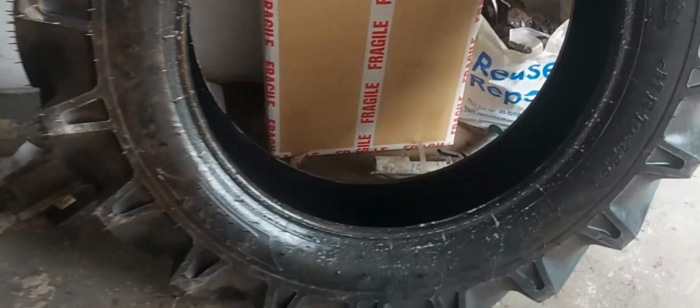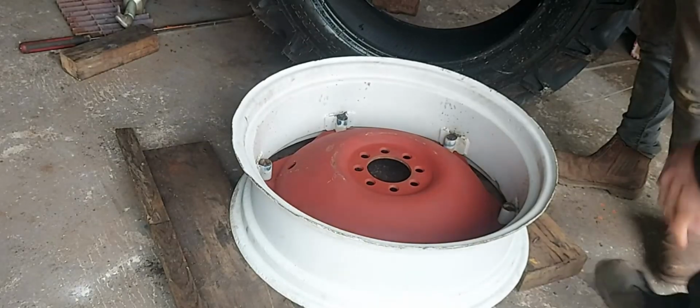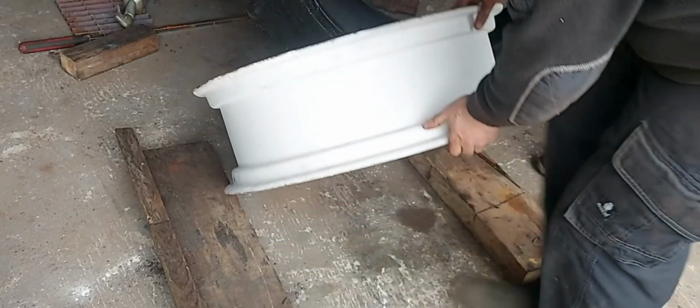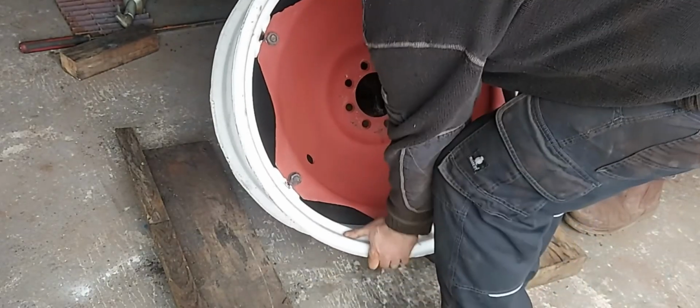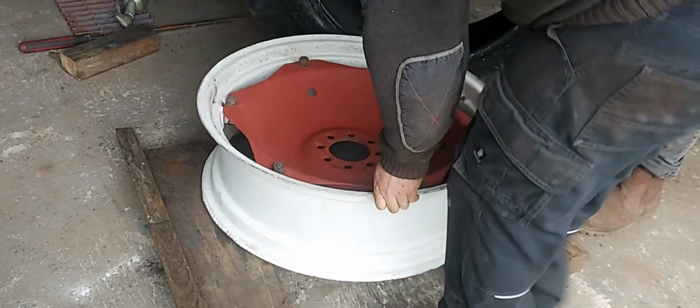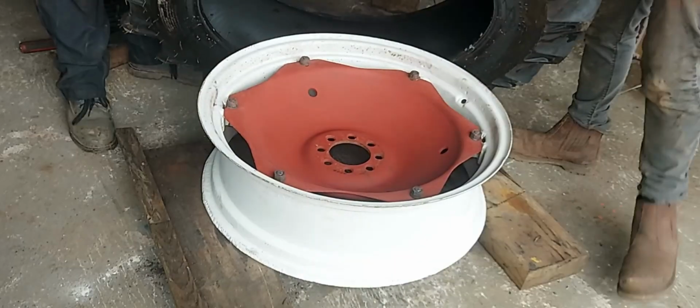Pop you back in the stand and we'll get the tyre on. We're just going to flip the wheel over so we've got the valve to the top. We've got the valve there now and we'll drop the tyre on to suit.